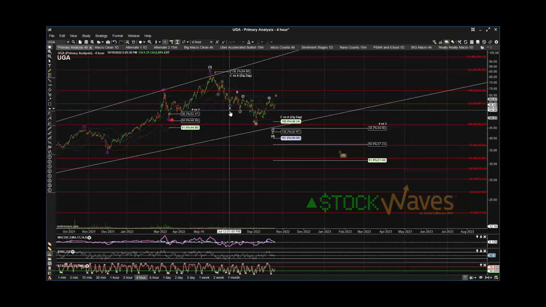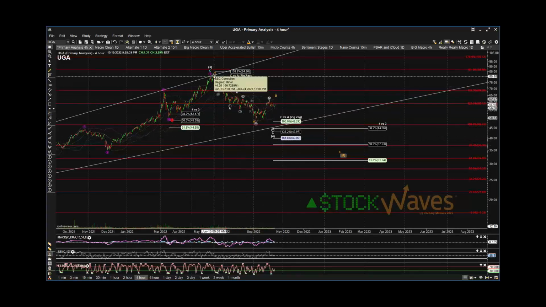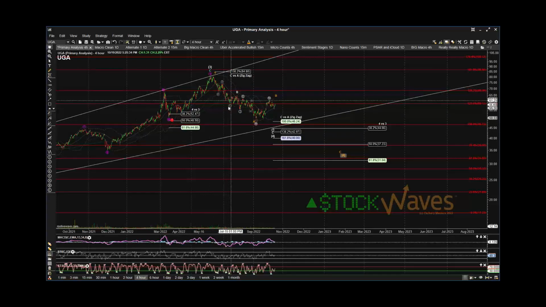Or again, you could do the same thing that we were looking at in oil, where this is a W and an X, and then this is an A, B of a Y wave. So that might come down a little bit under the 43 region, but not break much under 40 to 37 as A, B, C of Y. But I would still certainly be on the lookout for this either being an alt A and B, or maybe even being 1, 2 of an ending diagonal for that C wave on the gasoline ETF.